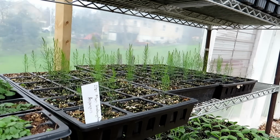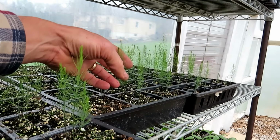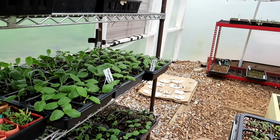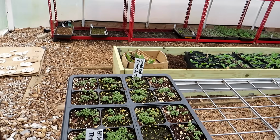We even have asparagus growing, $2 for a clump. This will be a clump of 4 different plants. You can pull them apart and go ahead and plant them. Some of the squash is getting started now. That's even our second round of thyme. But just look at everything.